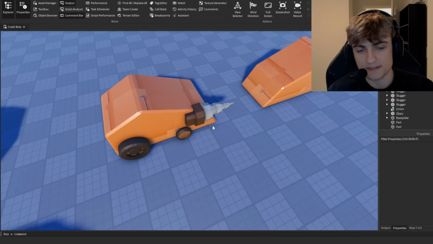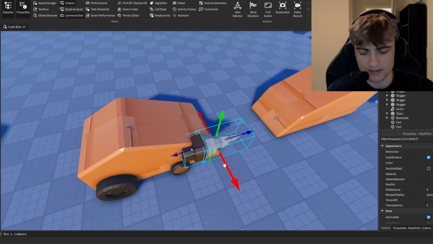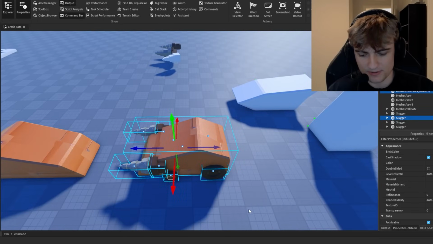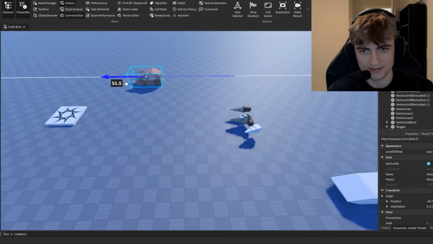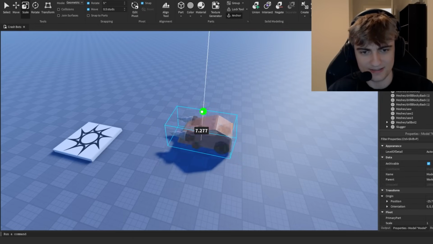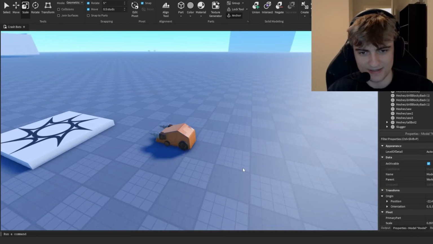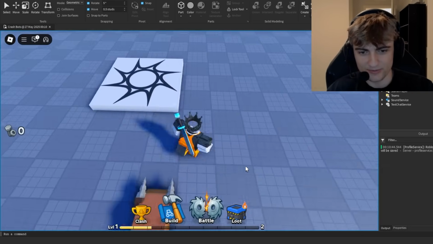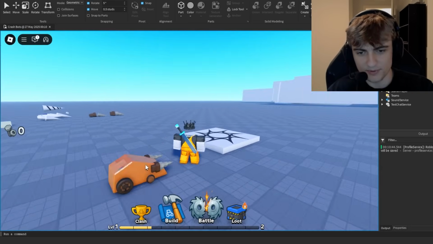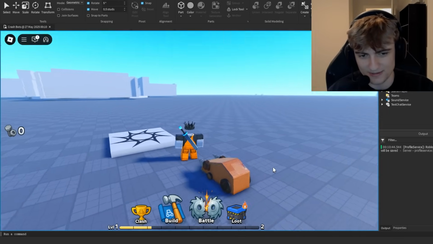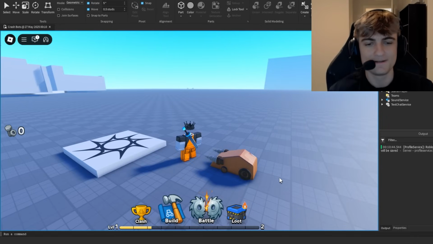However, I haven't really talked about this at all, but when you're just chilling in the lobby or doing whatever, I actually want, let me duplicate this and turn it into a model, and let me bring it over here. Let me anchor everything and size it down a lot, something like that. Yeah, I think I want it so that essentially your bot would follow you around. So I think we'll have it on both sides when your bot is out and about, kind of following you around. It's almost like a pet from a simulator game, except it's your actual bot.